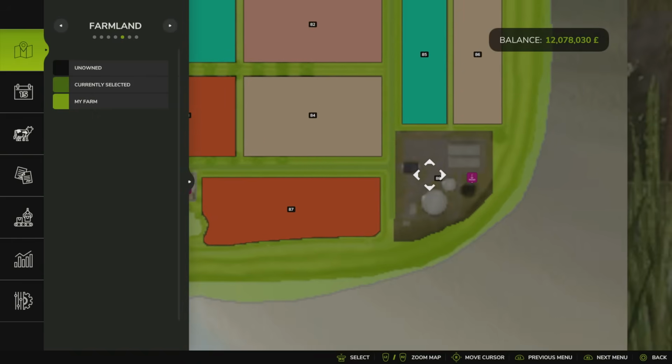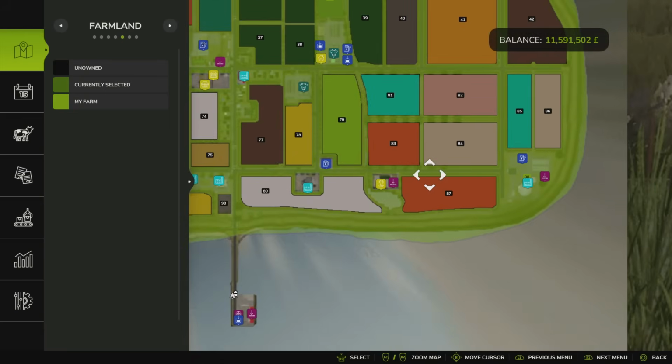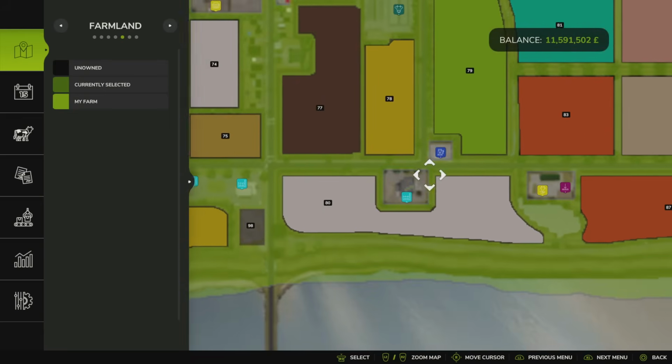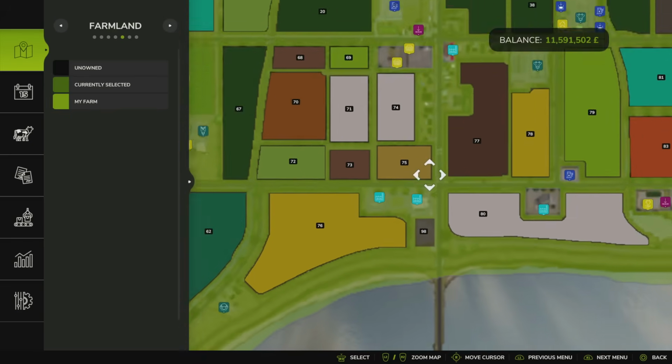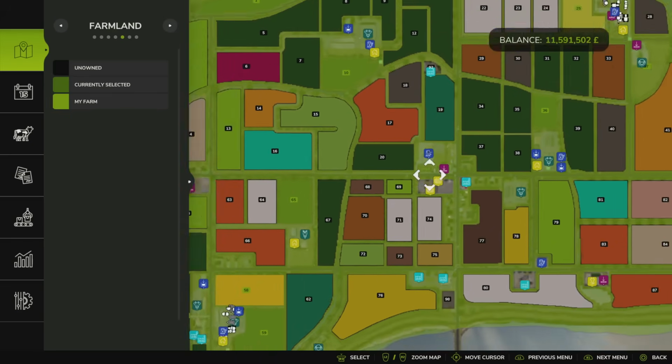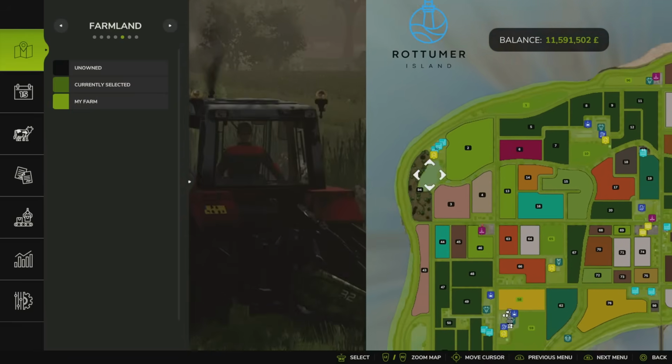If we come down to here, we've got this one here. Plot 88, we buy that. Some more stuff on it. And then I think that might be it. That's a placeables point. We'll drive past that on the way in. We'll see that as we go. Vehicle shop. I think that's it. There's another little forestry bit over here.